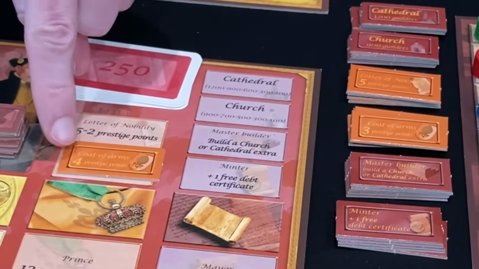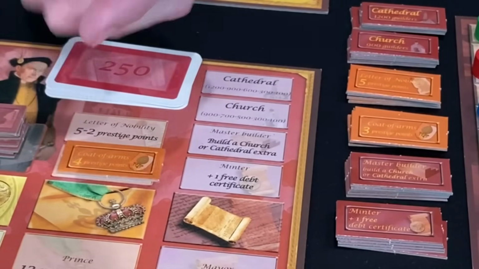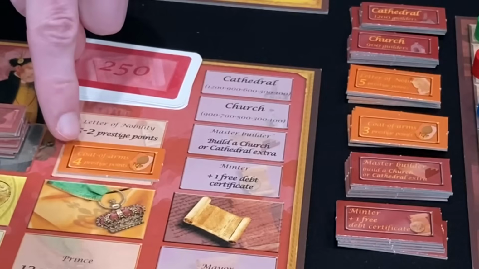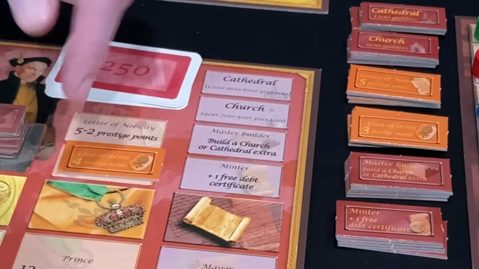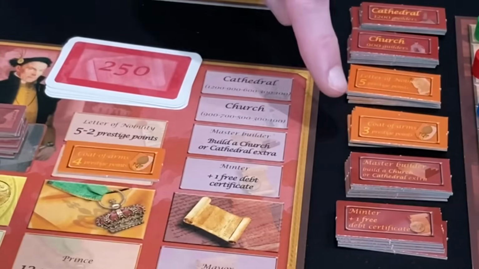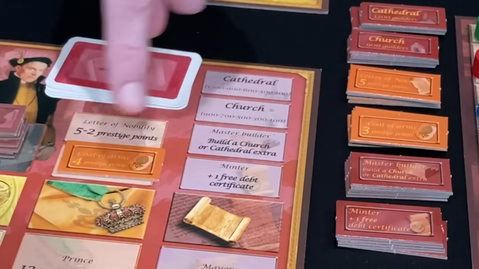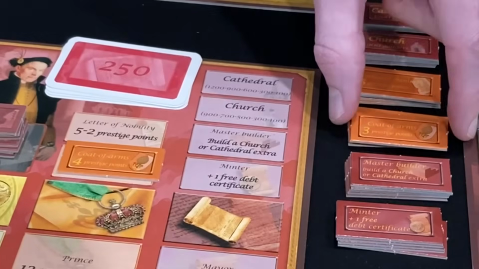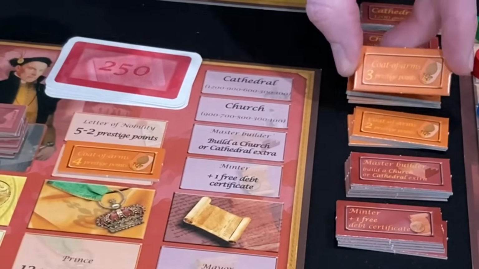Now you can only have 1 coat of arms, so once you do that, that stays there for the rest of the game. The coat of arms is simply extra victory points at the end of every round. The sooner you can get these, the more points you'll get at the end of the round. As you can see, these decrease in value. So the first player to get this will receive 4 extra points at the end of the round. The next player to get it will only receive 3 extra points at the end of the round, and so on down the line.